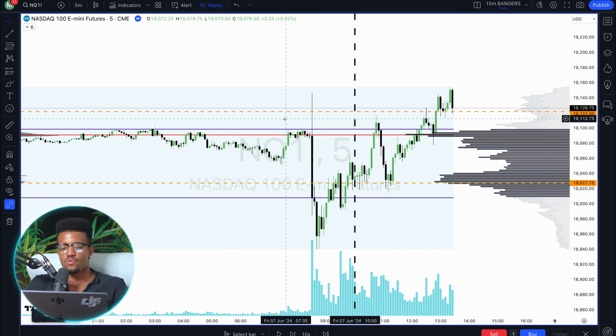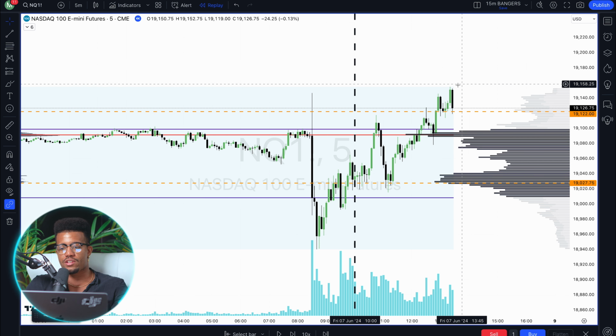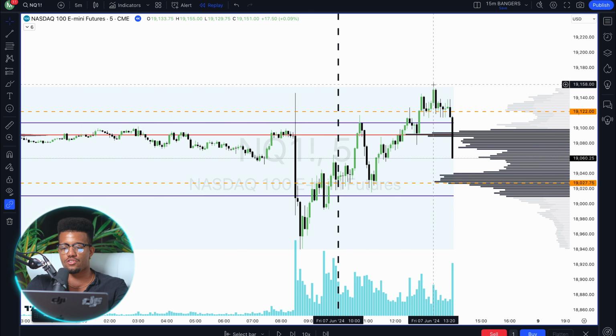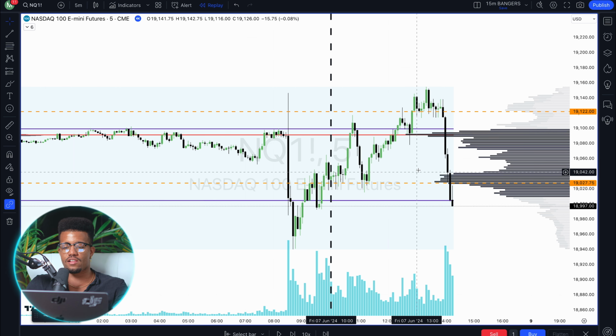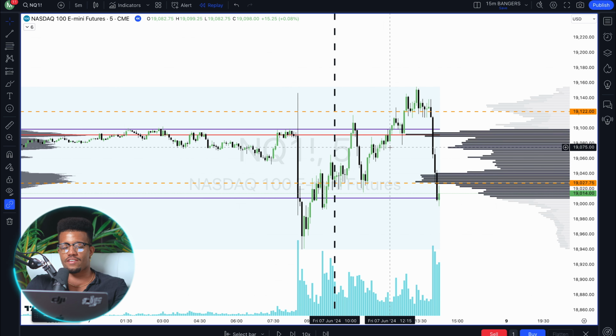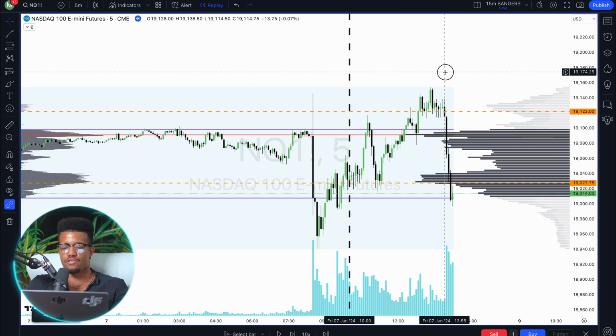We chopped up. We swept the high, right? There's people trapped here from the morning. We went and tagged them in, right? And we're very likely going to come down, okay? So you go short, boom, and there's that sell-off. A ton of people ask me, how do you predict it? Like, it's just an inside day, right? We just have imbalance here because we've been grinding up, and they're coming back into this imbalance from the morning, right? So this was a great short.